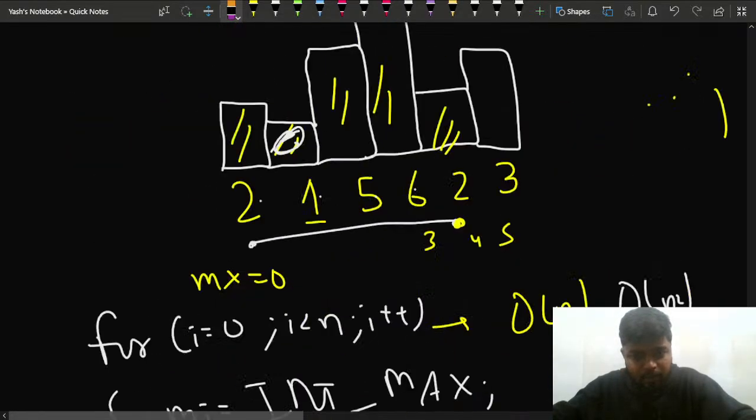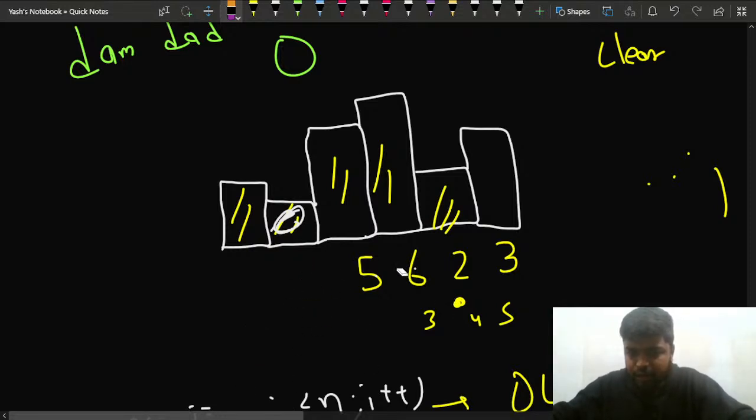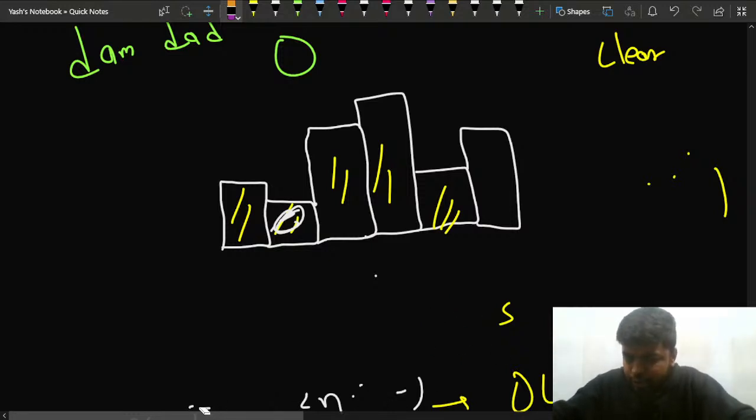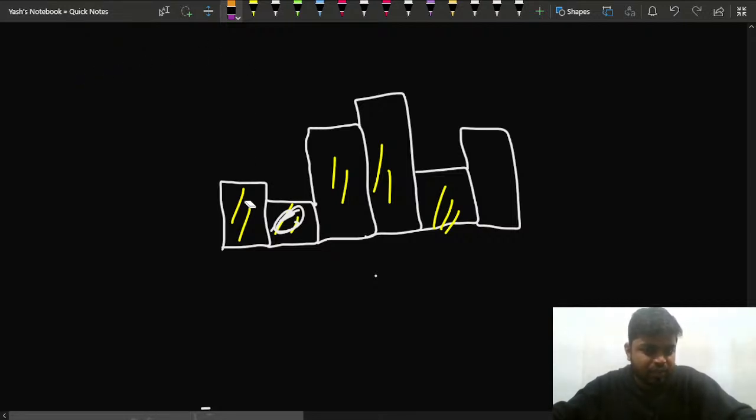Let me just move up a little bit, and let me just clean this part. Okay, so let's discuss one more logic in this particular part, like what we can do alternatively. If I have this particular rectangle, one of the things is that we did brute force. Initially we just tried to find all the segments between i to j. We tried to generate all the widths that we can possibly have.